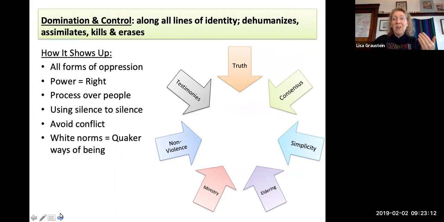It says that the majority should not rule, and that it forces us to listen to what is the truth God is calling us to. It's an incredibly powerful practice. That our commitment to simplicity, the way that I understand that helping us shed patterns of domination and control, is one in pushing away the ways in which materialism makes us complicit with many systems of domination and control in this country, but also in the way it invites us to get back into our bodies, to get back to spirit and God, and to center that.